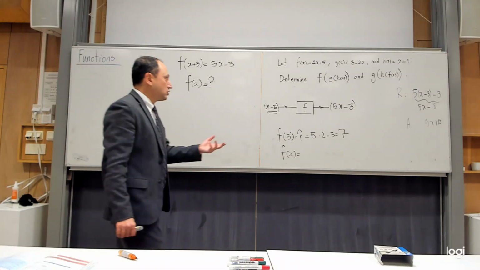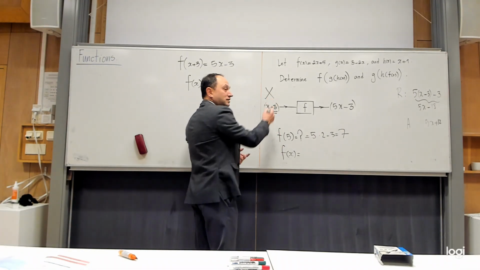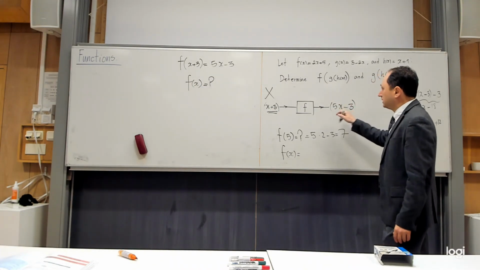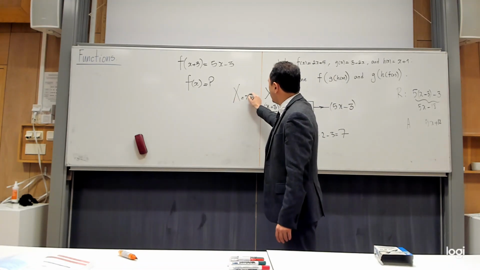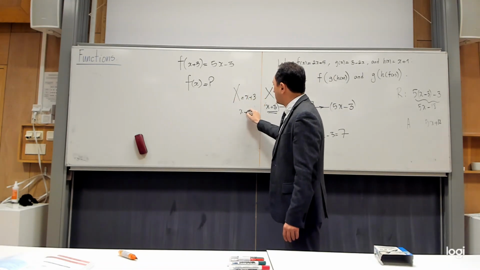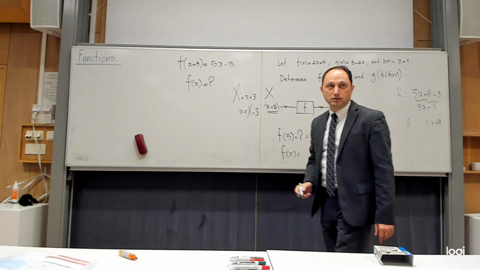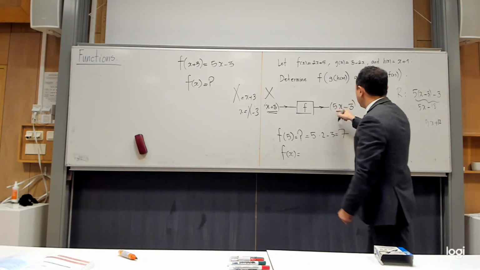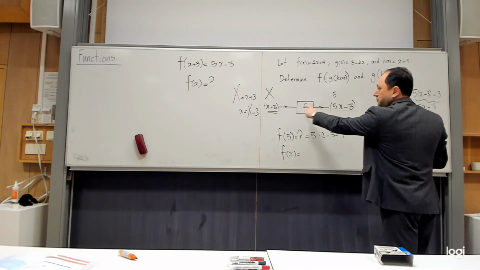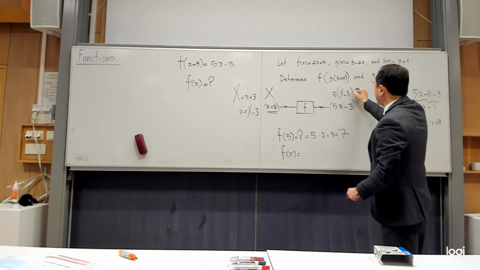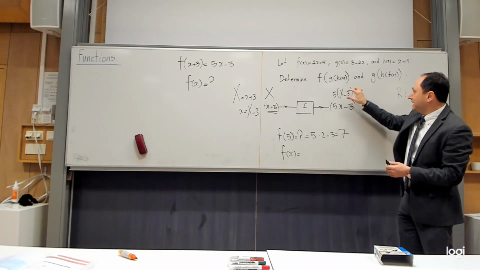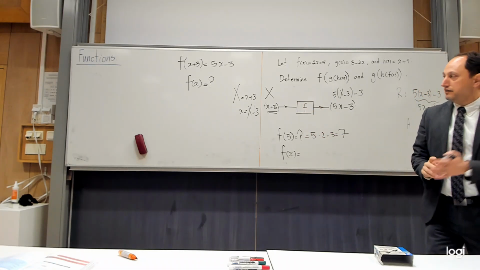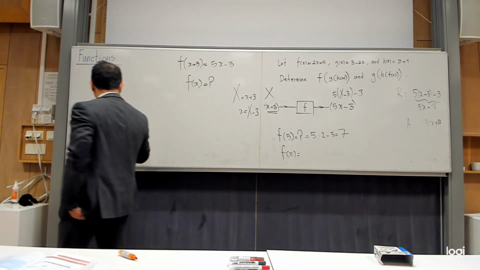So I can call it capital X as my input and try to see what will happen here. Because if capital X is x plus 3, then little x is capital X minus 3. And that's exactly what Erasmus did. So if I send in x, the answer would be 5 little x, but little x is capital X minus 3 minus 3. And the name is irrelevant. I can change it to little x again. Be careful, this is very important for functions.